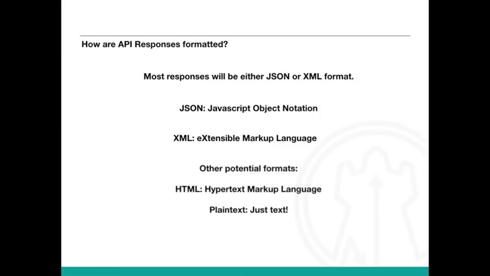And then there are a number of other potential formats for APIs to return data in. HTML, obviously, hypertext markup language. We can deliver full pages for rendering through APIs. We can return plain text, which is quite literally just human readable text. And then something worth mentioning, but which isn't really anything except JSON with another organizational layer on top of it, would be GraphQL. GraphQL is relatively new. It's from the Apollo organization, originally built in Facebook Labs. It's a really complex query language that allows us to do some really cool stuff with APIs. That's beyond the scope of this talk, but it is definitely worth mentioning and looking into.